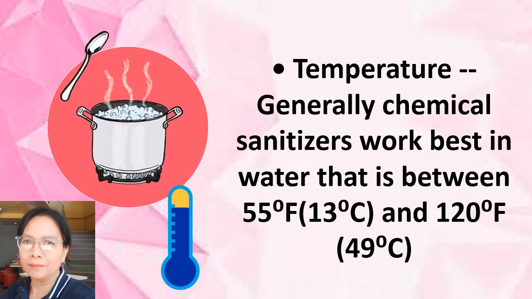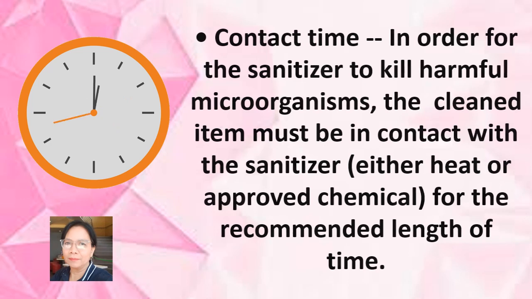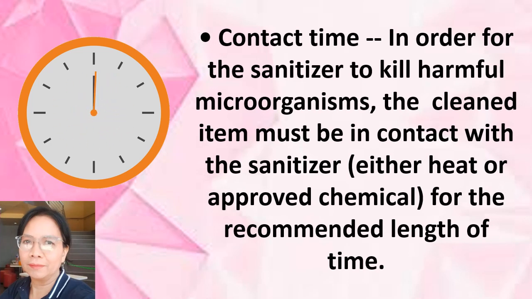Generally, chemical sanitizers work best in water that is between 55 degrees Fahrenheit or 13 degrees Celsius and 120 degrees Fahrenheit or 49 degrees Celsius. The third is contact time. This means how long the sanitizer will be used. In order for the sanitizer to kill harmful microorganisms, the cleaned item must be in contact with the sanitizer, either heat or approved chemical, for the recommended length of time.